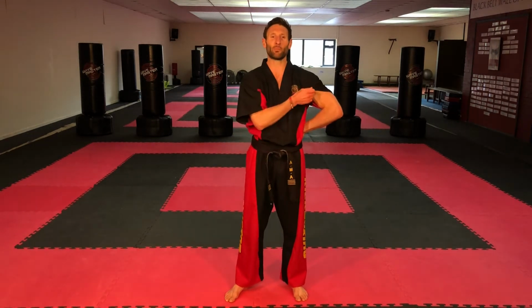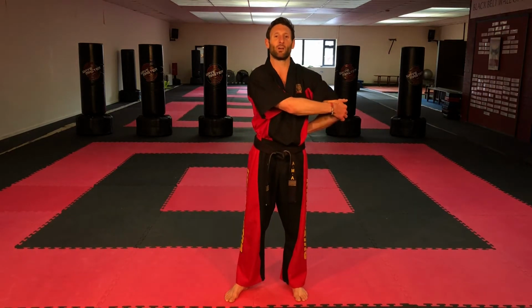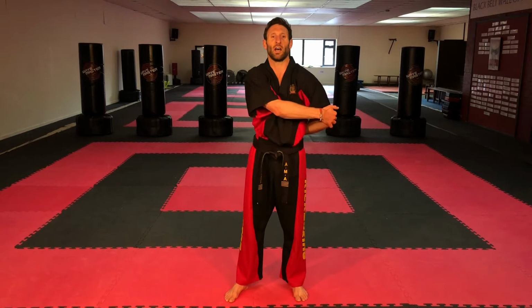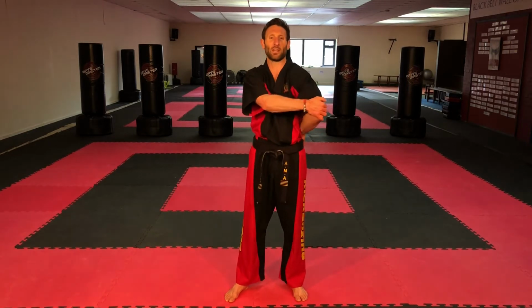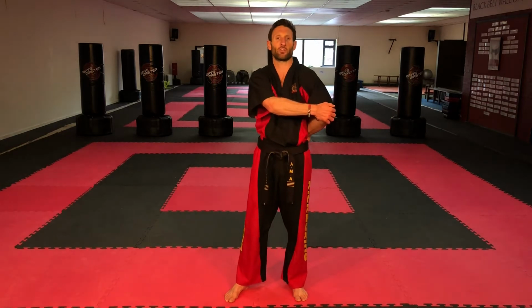So the elbow. Now, some people might find it hard flexibility-wise. You're going to try and grab the elbow. If you do, just pull the elbow closer and then pull it out this way, pulling the elbow across the body. You're going to feel this stretch right down the delt here. So we stretch it across.